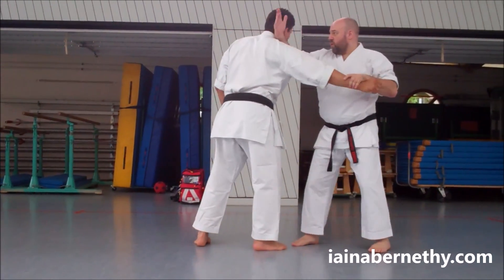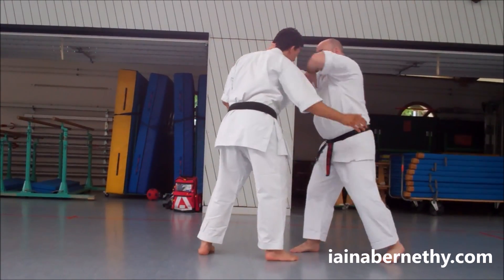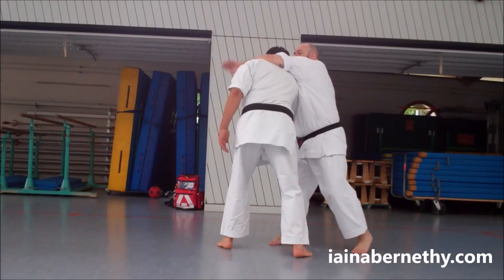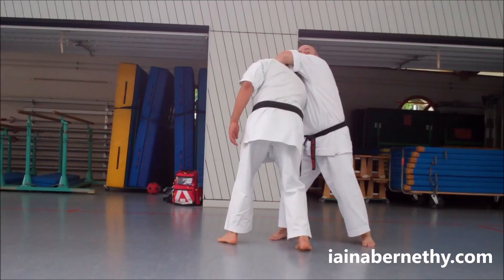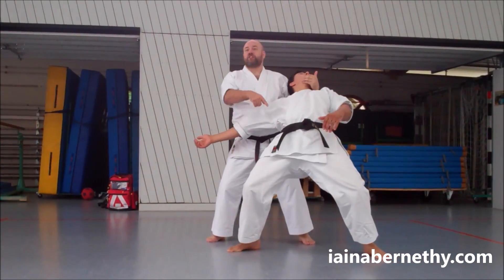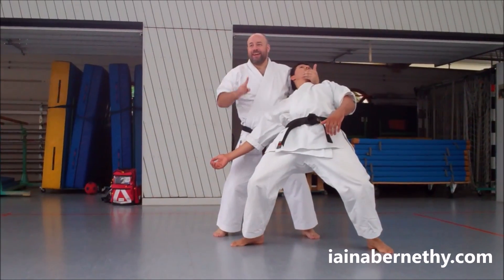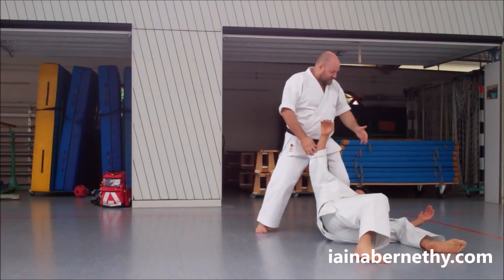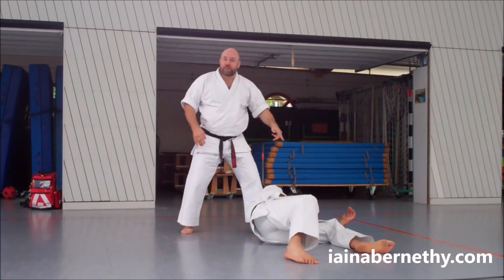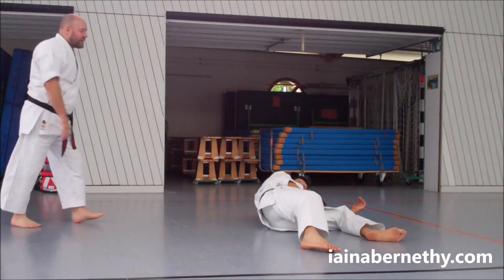So up to there: first elbow hits, second one gets stopped, third elbow hits, fourth one gets stopped — underhook and pull, then grab his chin, pull around with the Gidambarae. Assuming it doesn't work and he manages to step around, then hit him with the following punch — bang bang till he drops. The cat steps across with stamps; for modern legalities you'd better change that to a stamp of the thigh so he can't get up quickly.